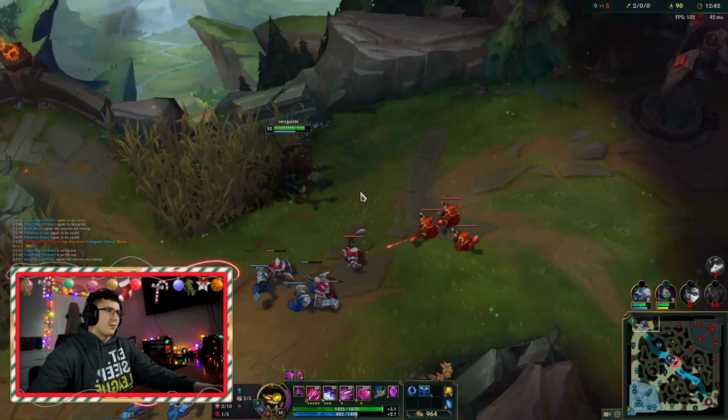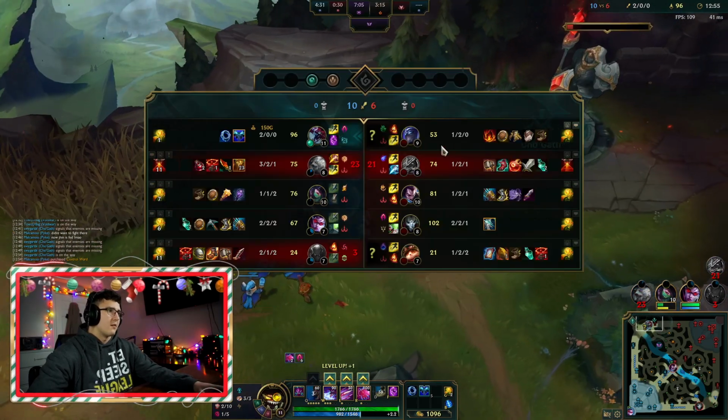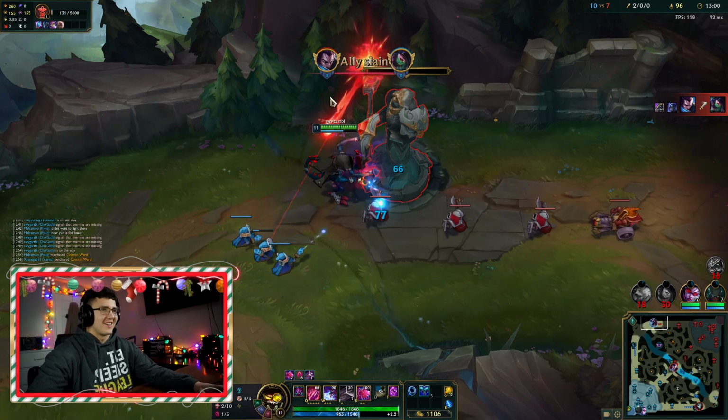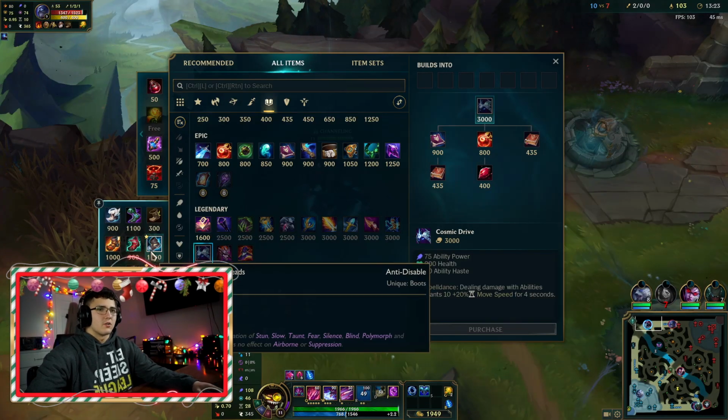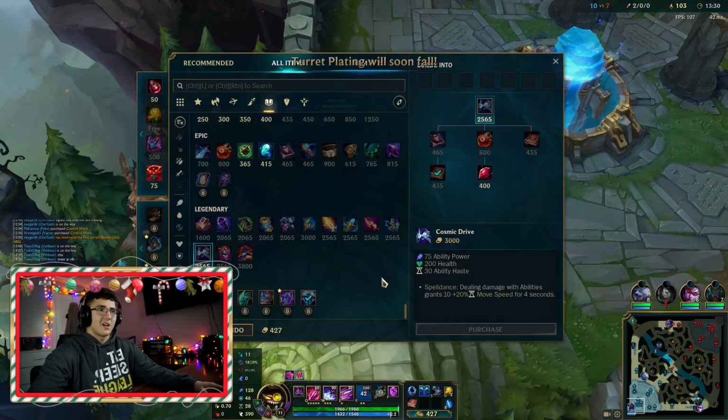Whoa, there's blast cones back there. I had no idea there was blast cones in the... Oh, my guy's missing. They get tower at least. We get tower. Make it sound like it benefits them a little bit too. Well, back there now, we get our Sorcerer's Boots. Boink. And then we'll start to build into Cosmic Insight.